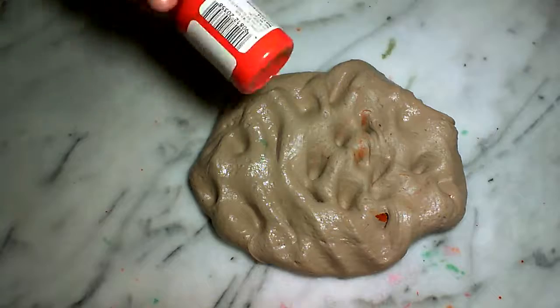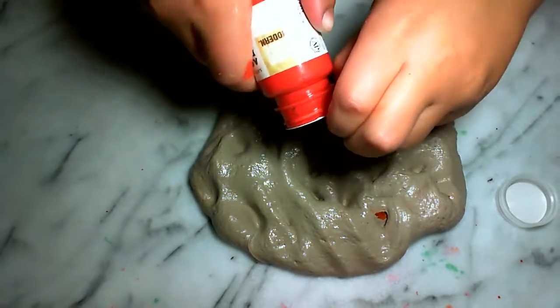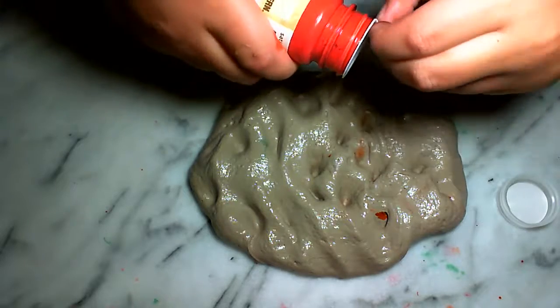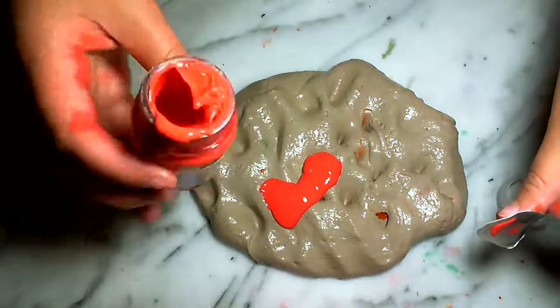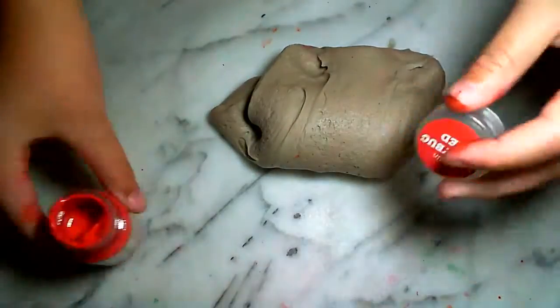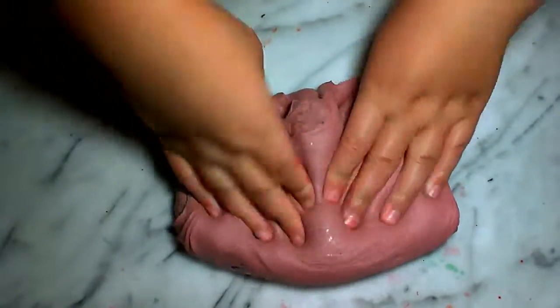Sorry about that. Just had to get some red paint. Got this at Target. It's really good stuff. I got a bunch of it for slime, and I barely used any of it. So yeah, still have a leftover thing of paint. There we go. Okay, let's just add this paint in. See what color it becomes. Oh great, now it's a purple color. I swear, the color is the hardest part of a makeover.